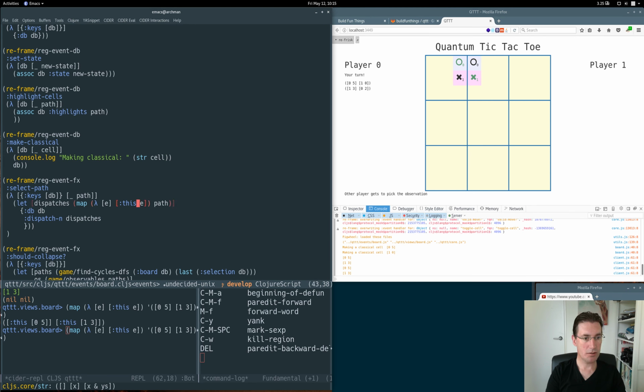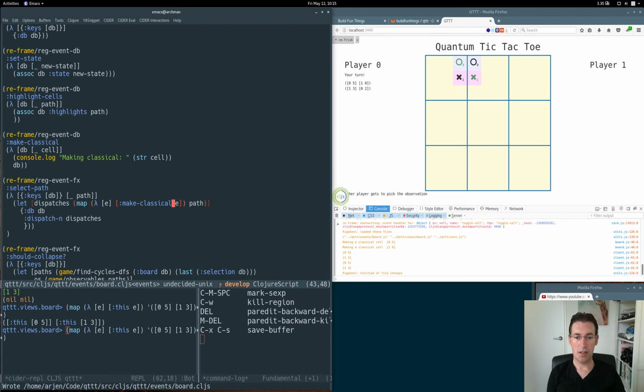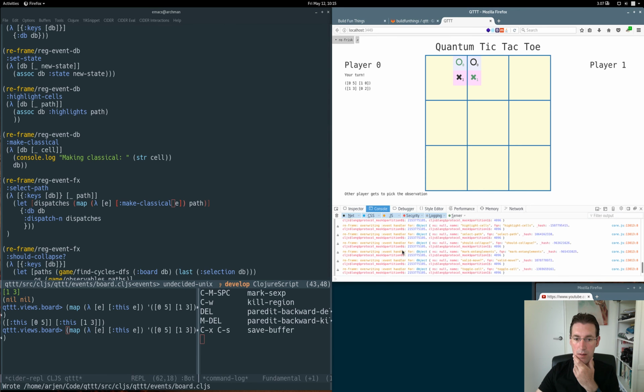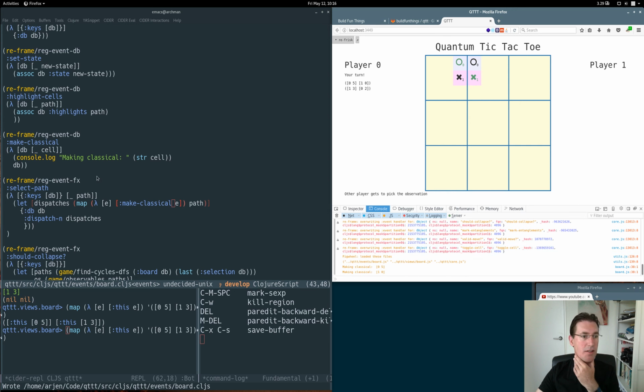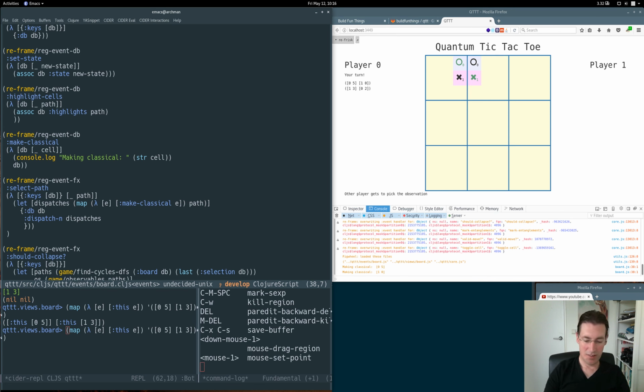Make classical, and basically creates a list of dispatches. I wonder if that works correctly with dispatch n, but we'll see. Making classical, it actually works in one go. Beautiful. I love it when it's working.